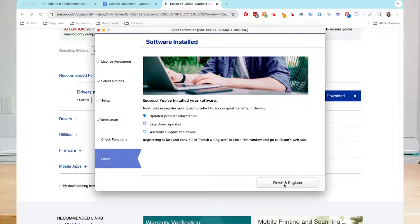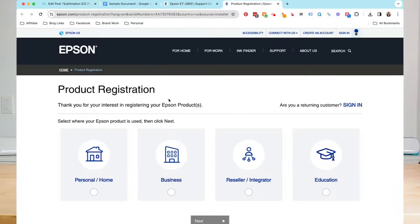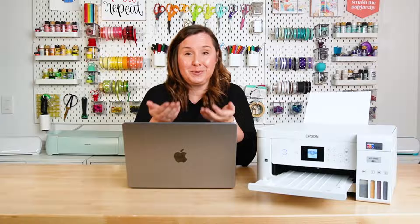My software is installed. I'm going to click finish and register. I'm not going to register my product because I've put sublimation ink in it and the warranty is not valid anyway, so I'm just going to close that. From the research I have done, this has worked to actually have that color matching appear for a handful of people — I really hope it's you. It's not me, but I do have the most updated printer drivers uploaded. Now, if you just run with the printer drivers that the Mac automatically uploads, you have far fewer options. So no matter what you do, you will want to keep those drivers updated so that you are getting the most current version of the drivers from Epson.